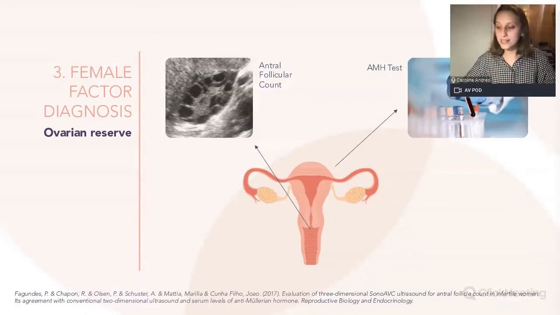There are two important tests to analyze the functional potential of the ovary, which are the antral follicle count, where with the ultrasound the doctor is able to count the antral follicles in our ovary, and then the anti-Mullerian test, which is done in the blood and analyzes this hormone that is released by the follicles that you will see in the ultrasound. They are both related with the ovarian reserve, and they are also directly related with how the body is going to respond to the hormones in an IVF treatment.